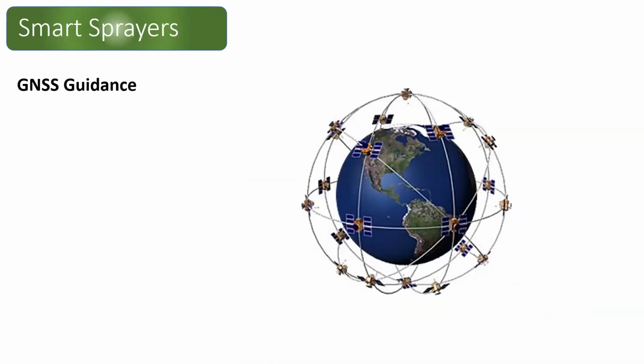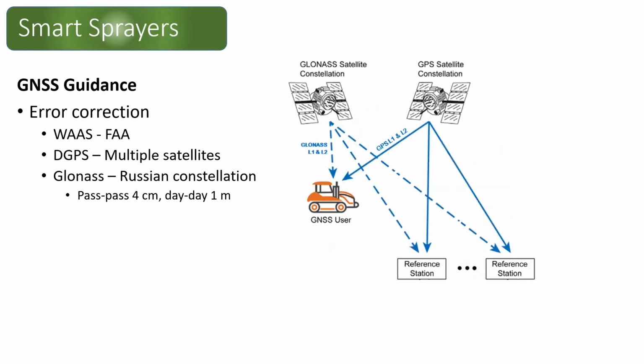Whenever I talk about guidance, I always seem to have to bring up and talk about error correction. And error correction is necessary because the transmissions between satellites and our receivers are traveling through the ionosphere. And the ionosphere is a layer of our atmosphere where all the Earth's magnetic fields are operating, as well as influences from solar flares and things of farther in our galaxy. And they have the tendency of slightly bending the radio waves as they travel through that ionosphere. And what happens is that we get what's called drift, or GPS positioning drift. So we have to come up with some sort of error correction redundancy to minimize those errors and improve our repeatability.